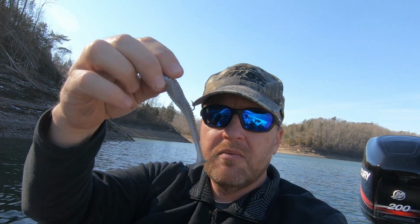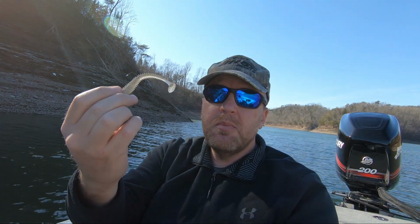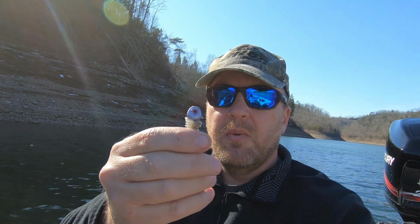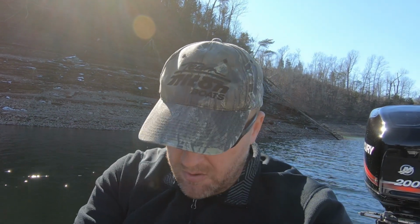I'm happy. We caught fish today on this little Kitech swim bait. It's a 4-inch swing impact. I'm not sure what the color is, but it's a shad color. And then we just had it on a Do It walleye head here, and we was either throwing a 3/8 or a 1/2 ounce. Started out with a 1/2 and then went to the 3/8, trying to slow it down a little bit. I don't know, maybe should have stuck with the 1/2 because we caught fish on it this morning. Caught one on this thing, first cast.